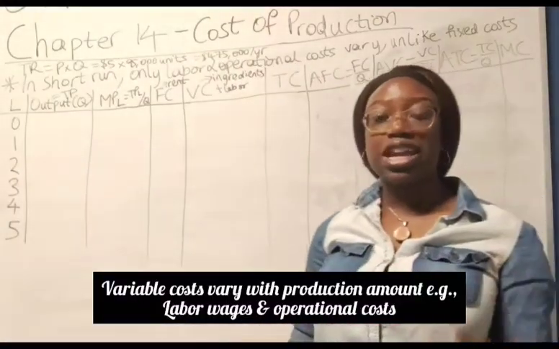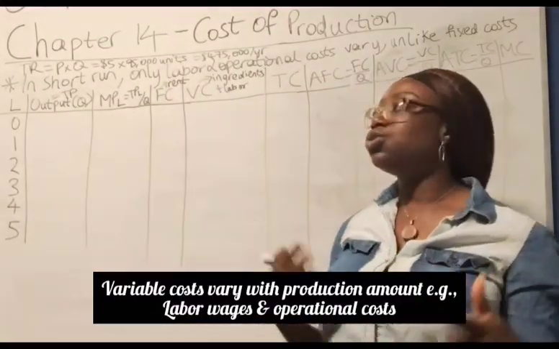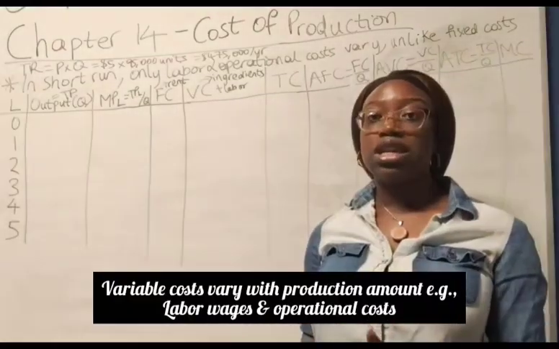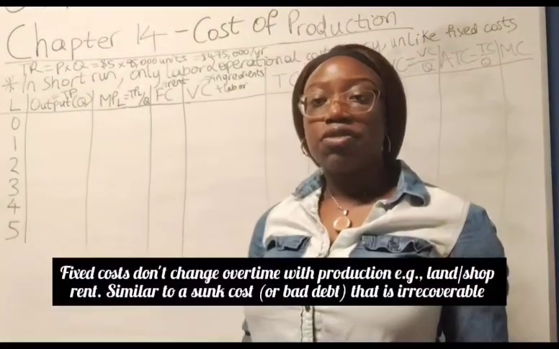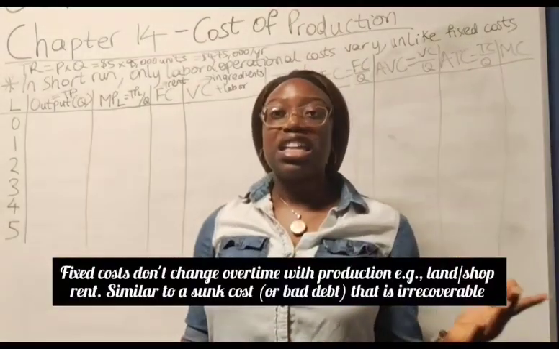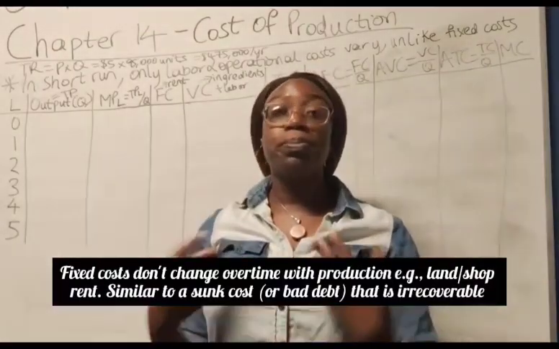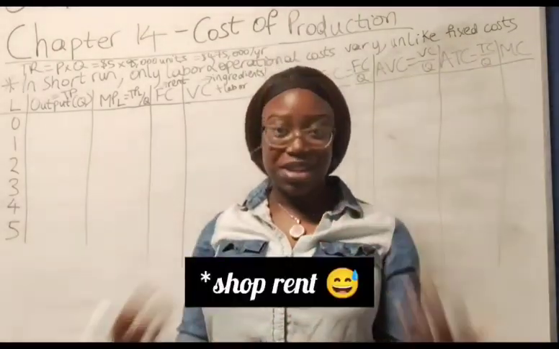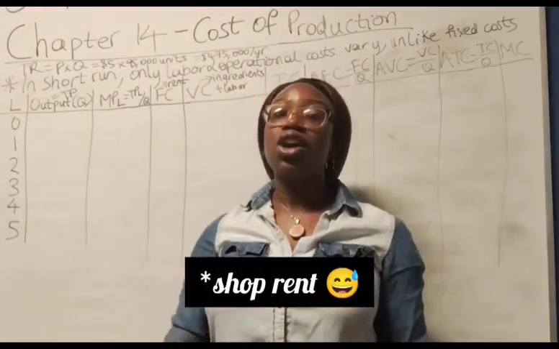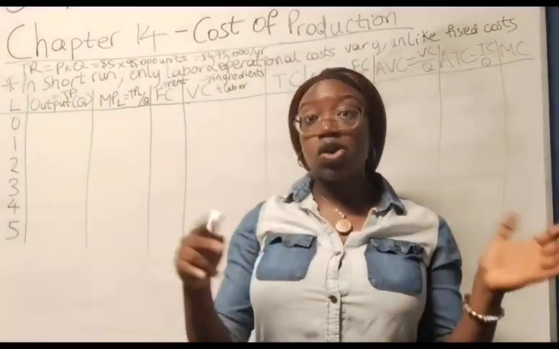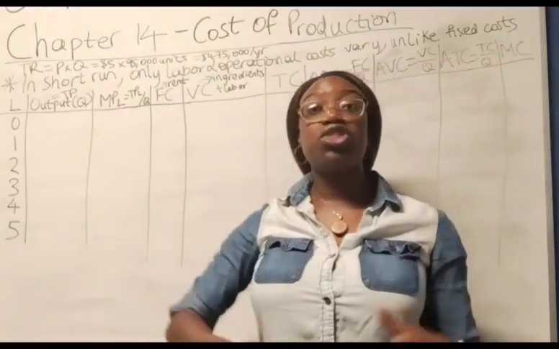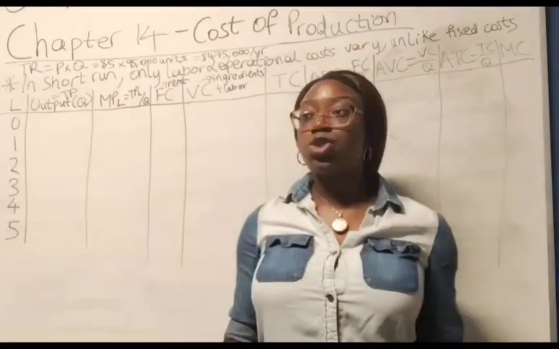You're always going to incur daily expenses on ingredients and everything that you need for the smooth day-to-day transaction of the business. However, things like the rents, right? So how much you pay for rent for your shop, that is a fixed cost. So whether or not you open business for the day or for the month, you're still going to pay the house rent because it's a fixed cost that you incur on a monthly and ultimately on a yearly basis. Fixed costs, also known as a sunk cost. So sunk cost is a cost that you cannot recover. So once you've incurred that cost, you cannot get a refund, right?